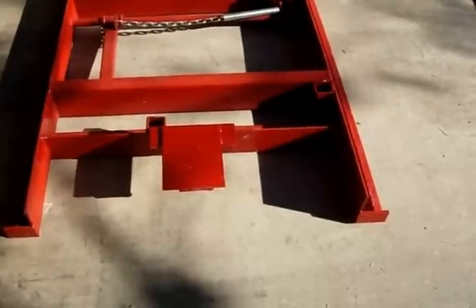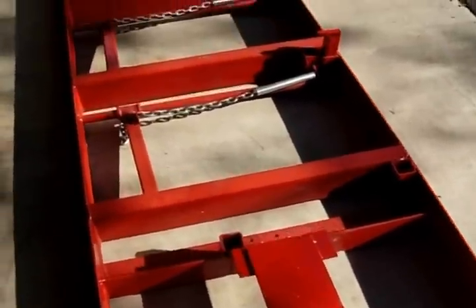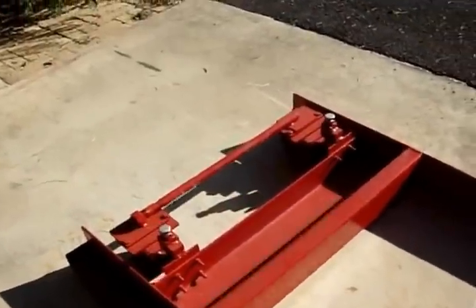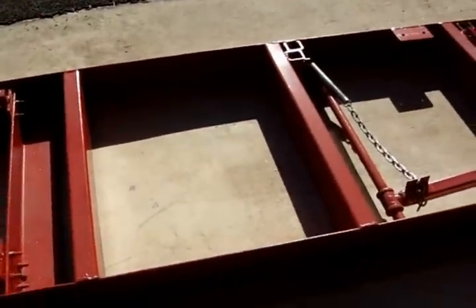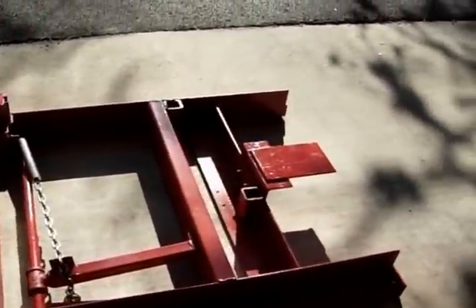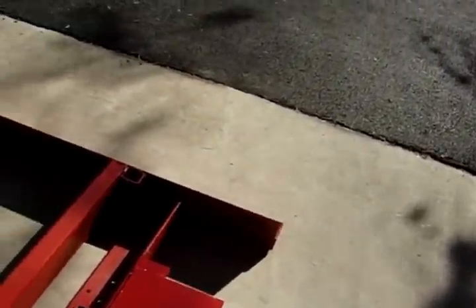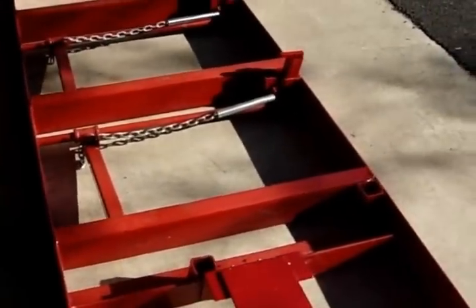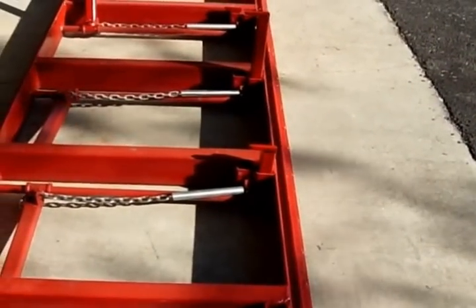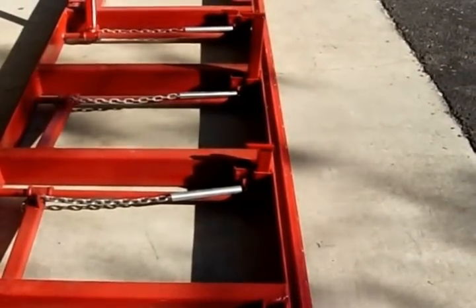On the front I added a little piece here so that I can use a floor jack to move it around, because I have it in a shop, and a set of wheels on the other side - that just makes it portable for me. If you're going to go with a trailerable one, I would maybe go with 5/16ths wall angles or 3/8ths wall angles, particularly if you're going 20 feet, and maybe go from 5 inch to 6 inch.